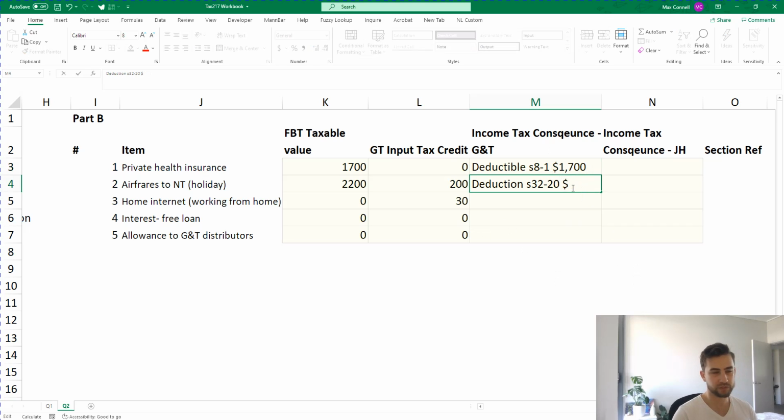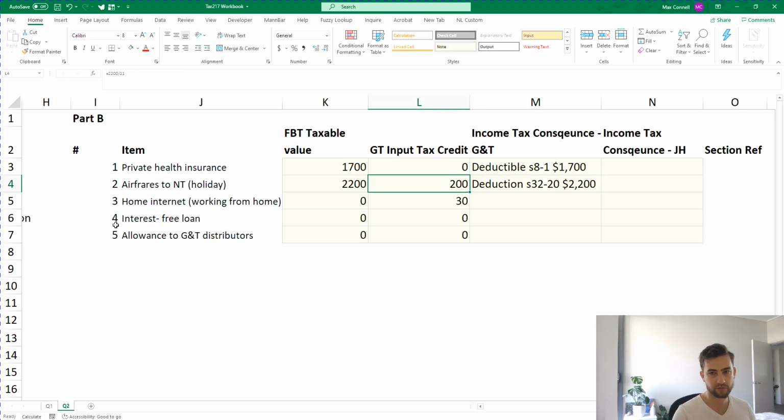Whereas if you're an individual or something that's not registered for GST, you can actually claim the entire amount, including the GST credit, as the deduction. So that's why it's important to just specify either in words or put the dollar amount so they know which one's which. So for both of these ones, it's the GST exclusive amount, so the $2,200.